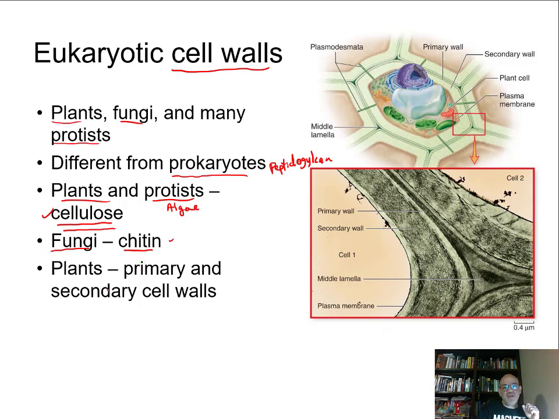Now, plants can have primary and secondary cell walls, and that's something we study more in Biology 2. The primary cell wall would be produced first, and then the secondary cell wall would be laid on the inside of it. The reason it would be made on the inside is because the components are built inside the cell, and then they're put outside the cell and added to the cell wall there. So if we took this ideal picture of a plant cell, there would be other plant cells adjacent to it, but we just looked at a section right here between some of the plant cells.